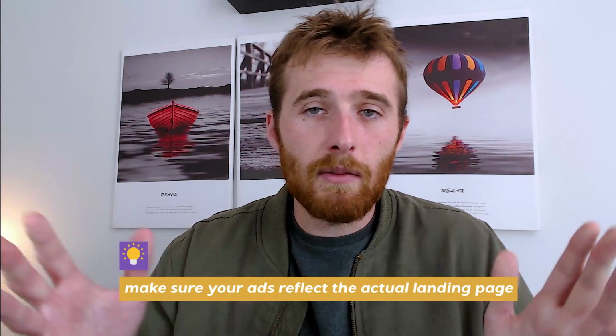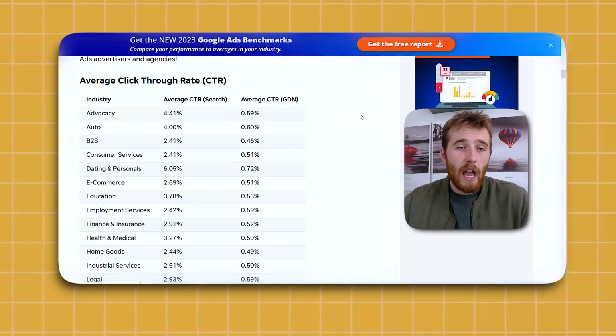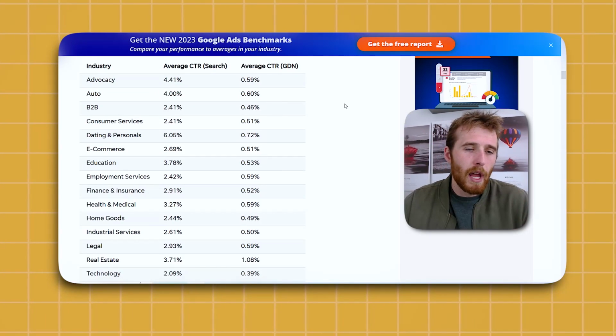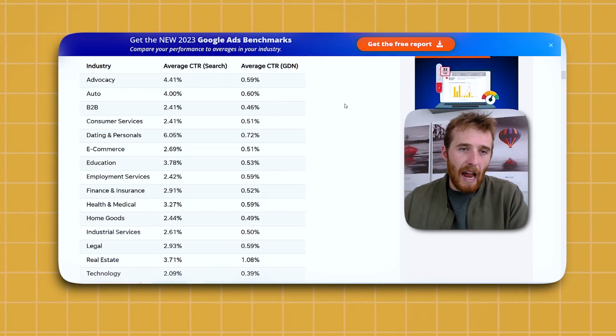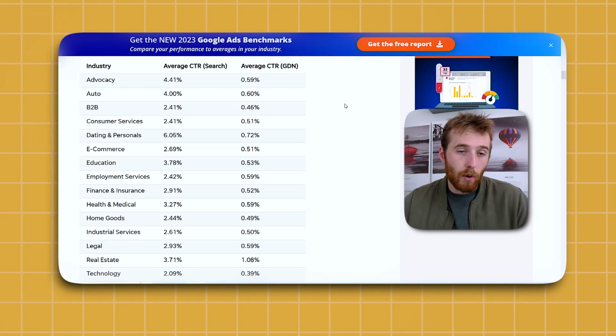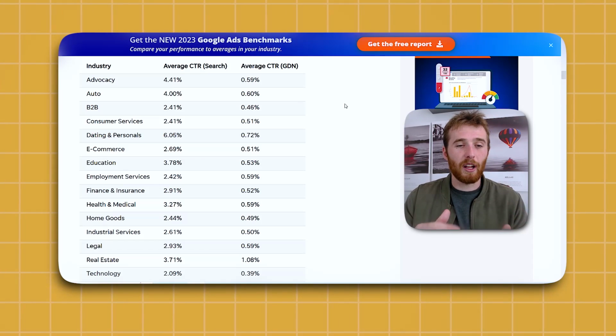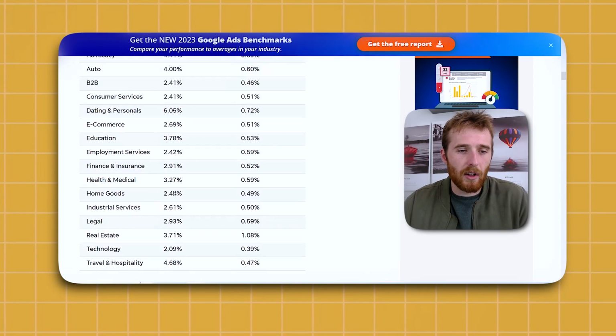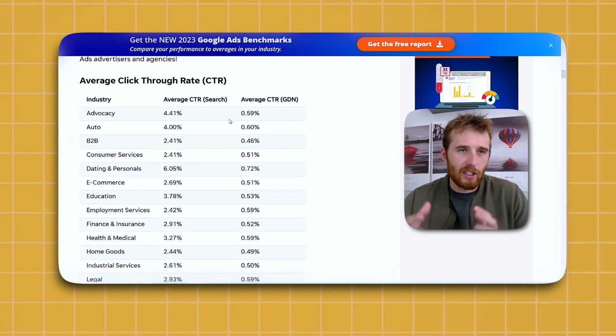First off, I did want to mention two things. One is, where should we aim for? That's a very good question. A lot of people say, what should my click-through rate be? There's a great document on WordStream. Look at all of the industry averages for the click-through rate you should be aiming for. There's a whole bunch of them and everyone is different. But normally I recommend trying to beat this average. You want to be on the higher upper part of this because we're going to get a better quality score overall and a lower cost per click if our click-through rate continues to rise. So always try and beat this, but this is a nice little guide of where our click-through rate should at least try to be.